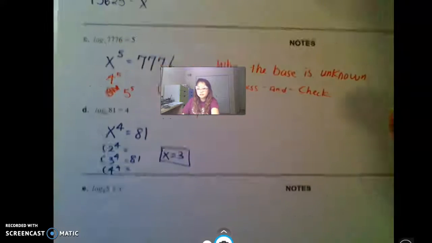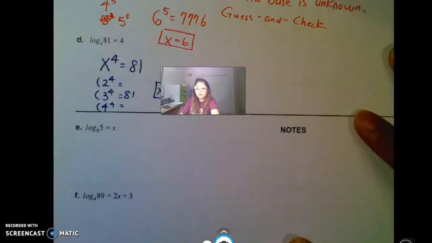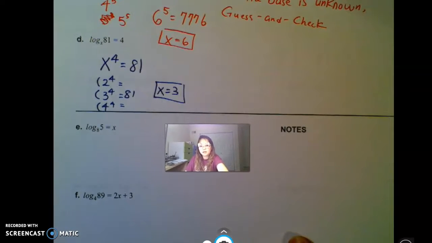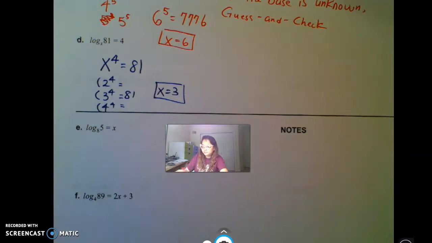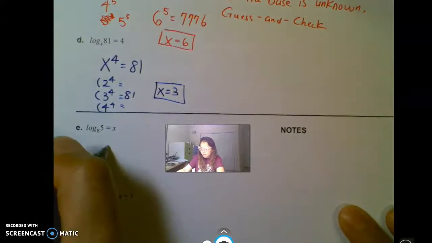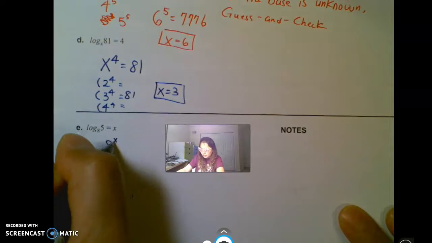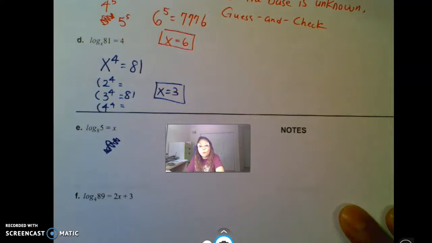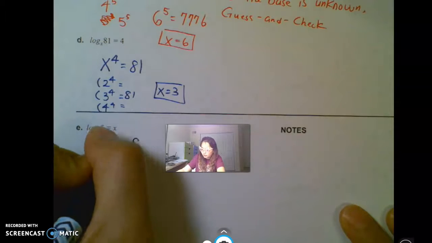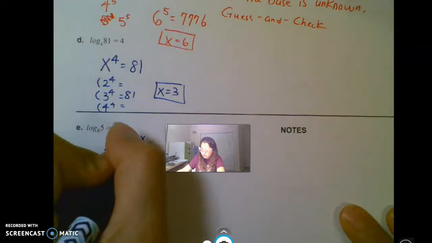Next set. Move over. All right. Hi. I like how I can move my boxes around, so I can be right there, whatever you're working on. First step, all of these that have log on one side, they all have the same first step. So switch it. 8 is the base. X is the exponent. Oh, no. Let's do it. 8 to the power x equals 5.